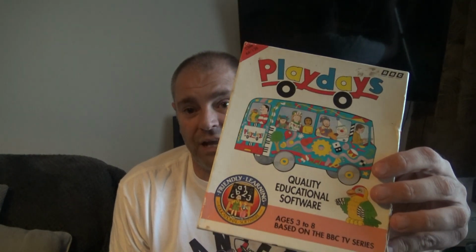I stumbled across this again. eBay just let me down, as in it didn't crop up on my saved searches. Luckily, every so often I'll just click on my saved searches, even though it's not coming up with anything, and sometimes it's actually showing me an actual title, and that's what happened with this. I just clicked on my saved search for C64 Playdays, and up it popped. I don't know why eBay is not highlighting it for me, but luckily I don't think anybody else was interested, and I got this really cheap, £6.99 I think, with a couple of pounds postage.